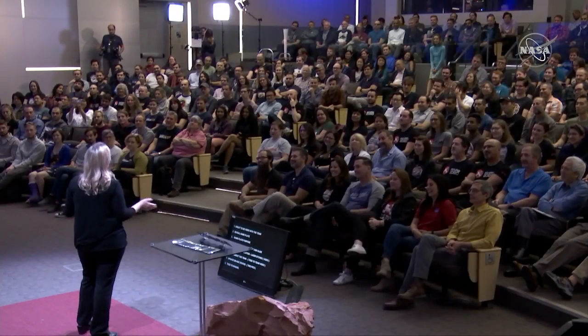All right. Right now, in the next 2 weeks, we're finishing out the functional testing. We want to test everything, make sure it works before we send it off to Mars. Then we'll start to stow the rover. We'll put it inside the descent stage. We'll encapsulate it inside of the back shell and the heat shield, add the cruise stage. It will be fully stacked. We'll put it on the Atlas launch vehicle, and we'll be ready for a July 17th launch. All right, back to you, Raquel.